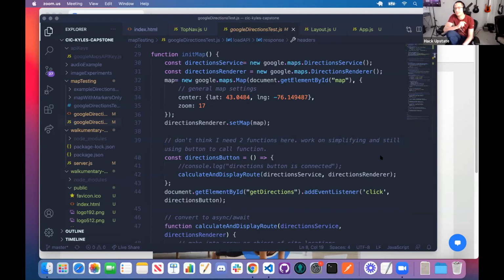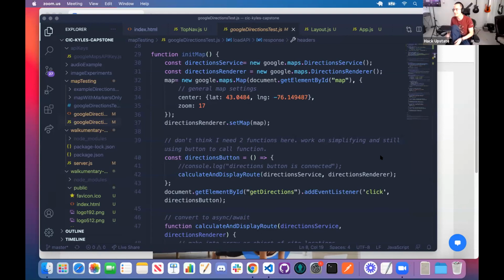This is office hours, so you guys get the full spiel here. What we've talked about this week are unit tests, and unit tests are meant to test one piece of functionality, one piece of code, one thing. Here in initMap, it's doing a lot of stuff. It's spinning up a directions service, a directions renderer.